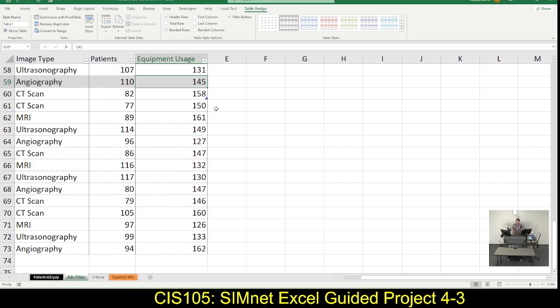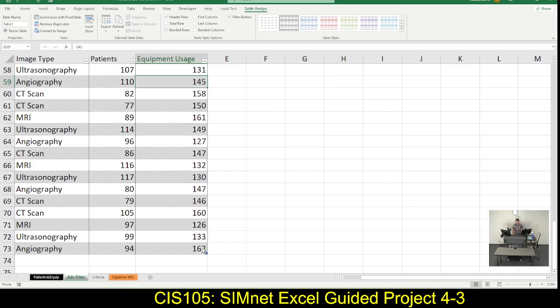We're going to put our pointer on it like this. Your pointer will change into a bidirectional arrow diagonally. You're going to hold down your left mouse button and drag it down to the last row like this. And then let go here. And it magically applies the table style to the rest of the rows.